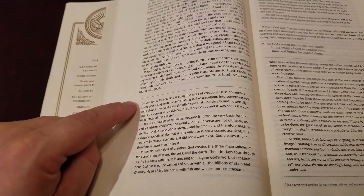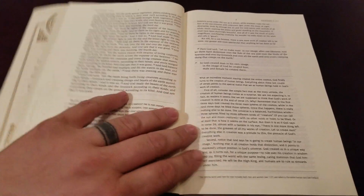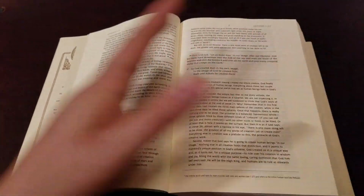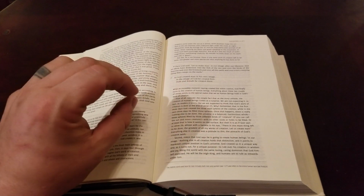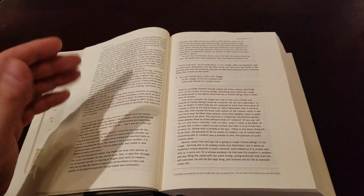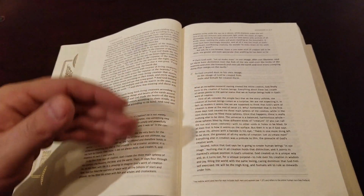Also, here's your notes. So you'll have a section of text and then notes from Greg Gilbert. Like I said, it's not really a study Bible, and it's not really a devotional Bible. It's more like a Bible commentary that's inside the Bible, and it's very broad. It's not super specific. It's more talking about the overarching theme of redemption in the Bible. So it's really good stuff. He always brings you back to the redemption story through these notes.